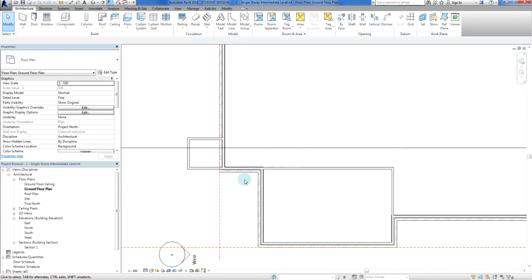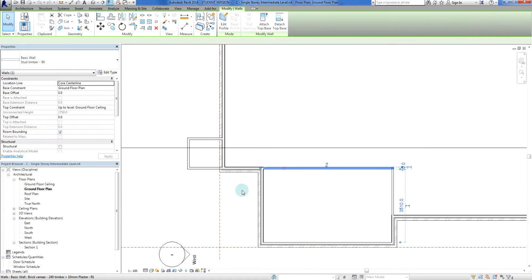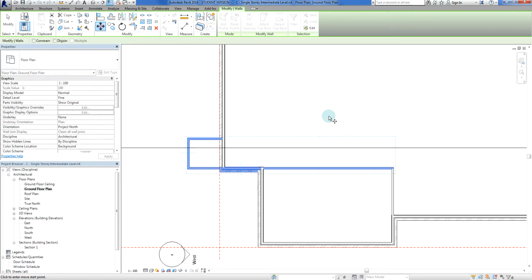Theoretically we could just grab everything that we see here and use our move command. Down the bottom here in the left hand corner it says click to enter the start point, which is our base point, so I can click anywhere. Then I could say 2000 millimeters and type enter.